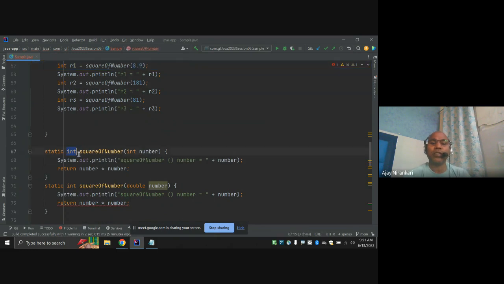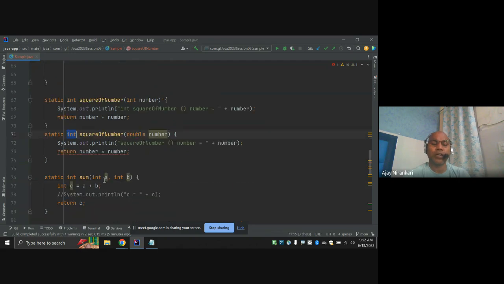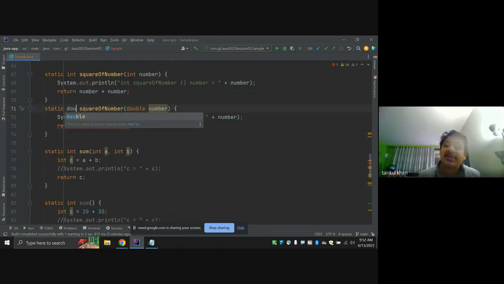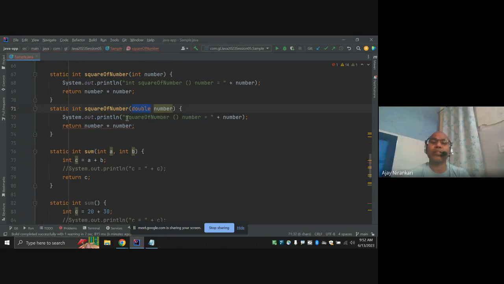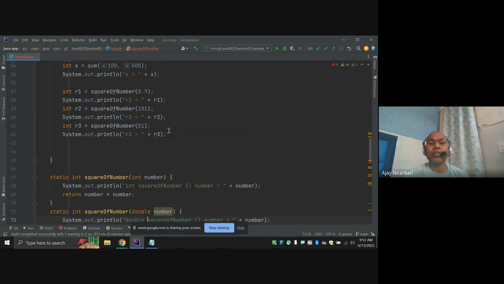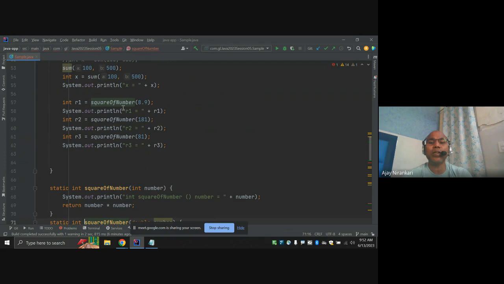So this is an int and this is a double, and they return a double. You keep the same name for the method and just change the type. So now this method invokes the double one and this method invokes the integer one.